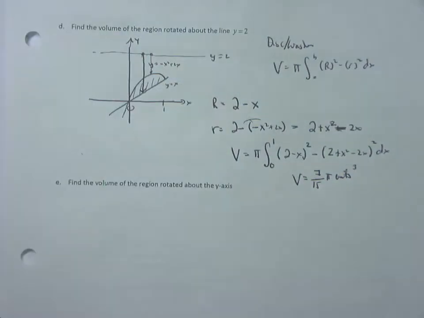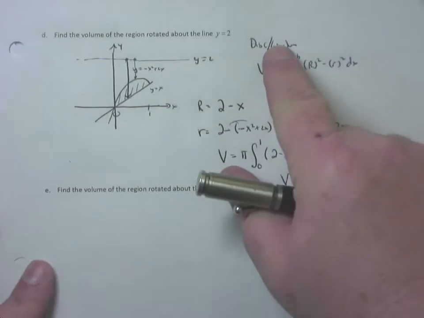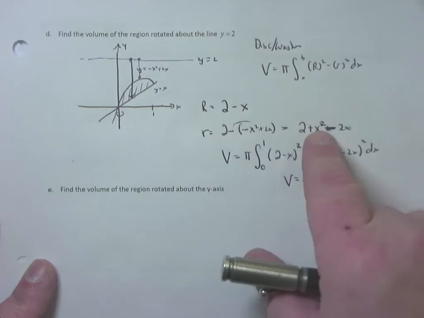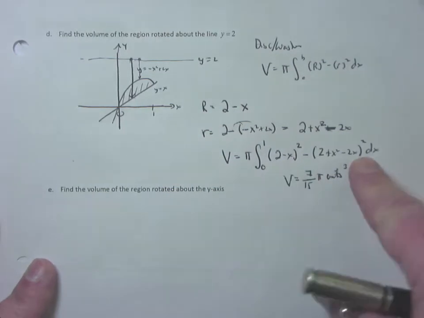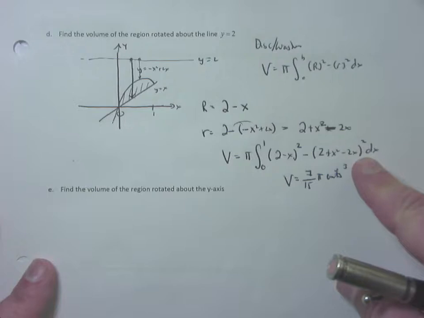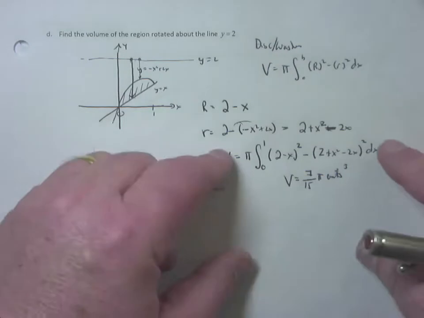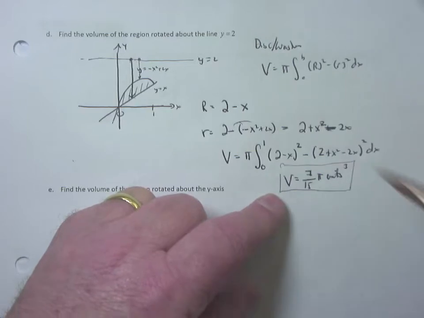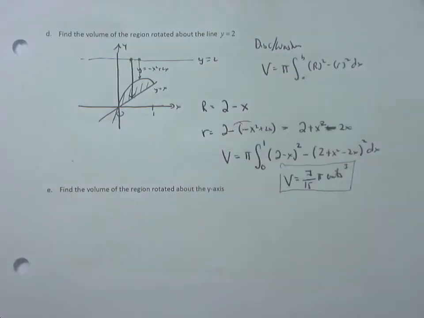Now, what I'm also trying to do up here is show you guys exactly what I'm going to want in terms of the volume rotation problems on your calculator project, which I'm about to upload a new one for you guys very soon. What did I put on this particular problem? I put what method I used and a general formula. I calculated the big radius and the little radius. I wrote up the formula, but it's a calculator project. So for the entire problem in terms of integration, I want you to use your calculator to integrate and actually give me an answer traditionally in terms of pi. Leave the pi in the answer.